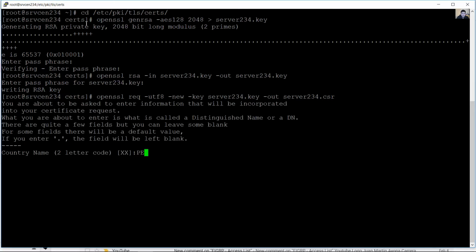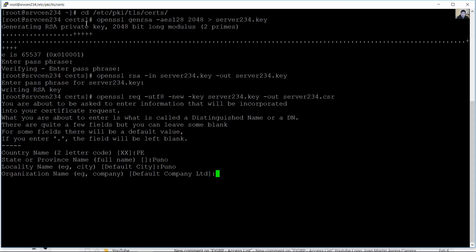Country, use 2-letter codes. State, city, organization name, organizational unit name, common name, FQDN, fully qualified domain name.